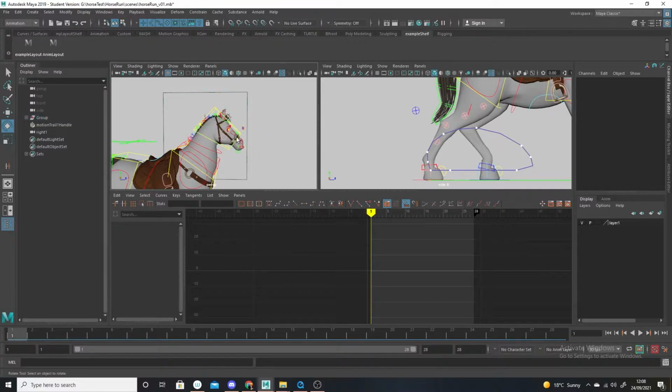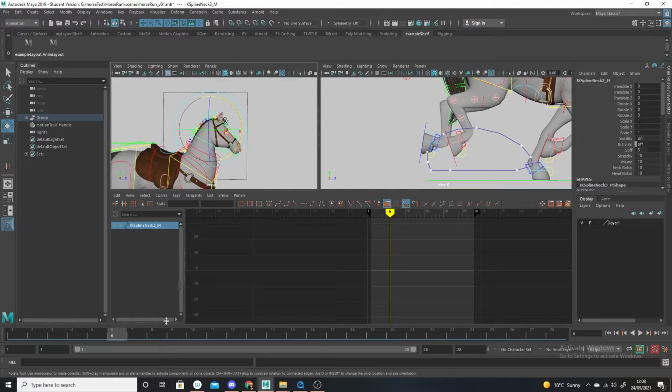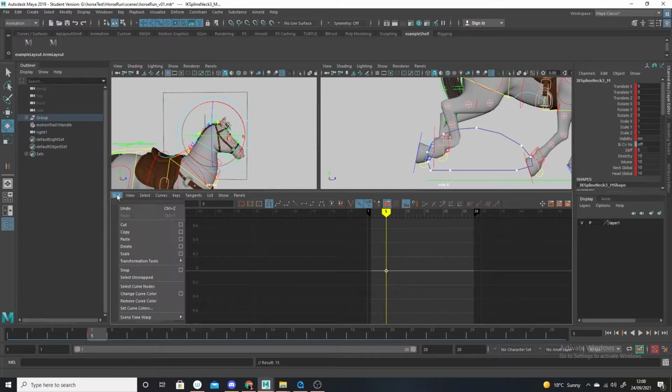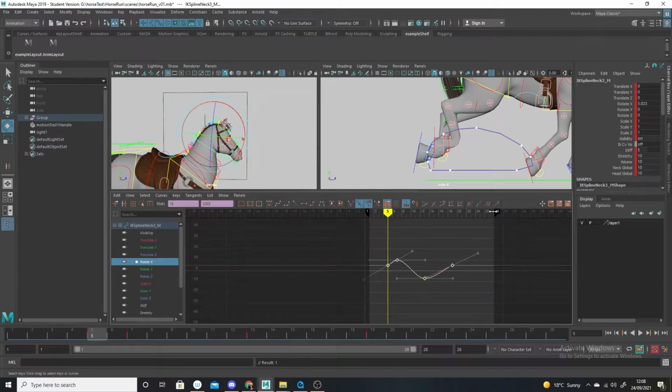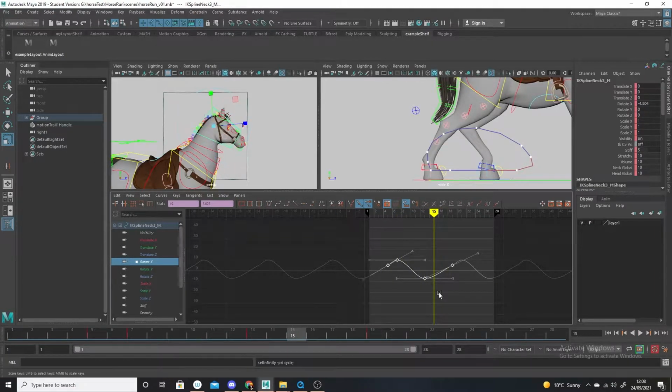So that was at 3, so I'll put this at 6. So I've got frame number 6. I mean, I'll go to 5 actually, and I'll put the rotate X again. And I'll see what that does, and I'll make sure this is looping. And that, well, that might be a bit much. And maybe pull this down a bit.